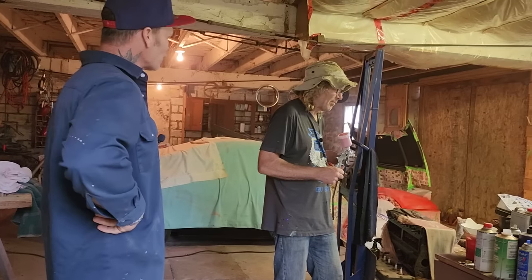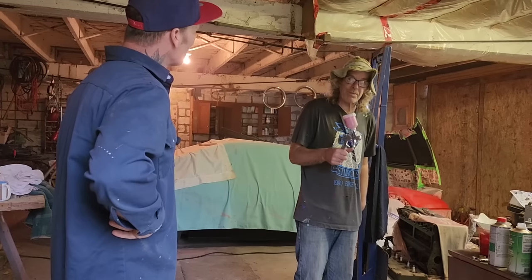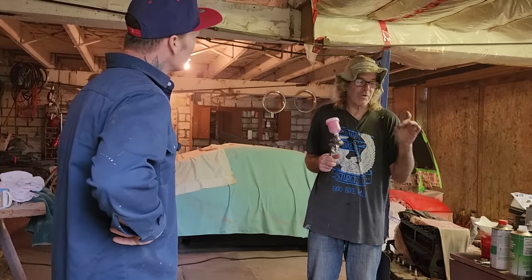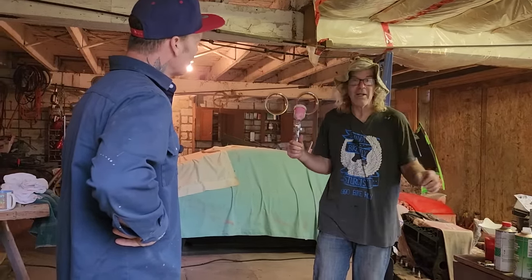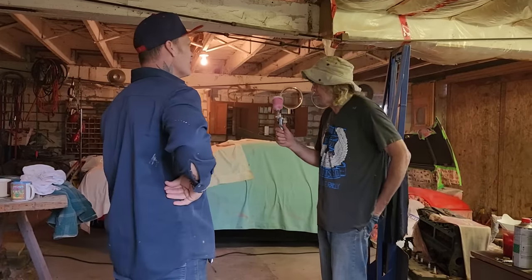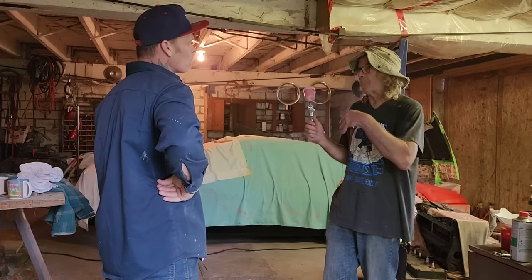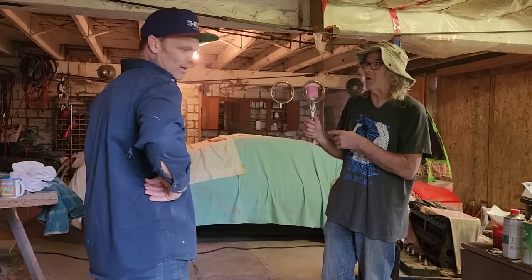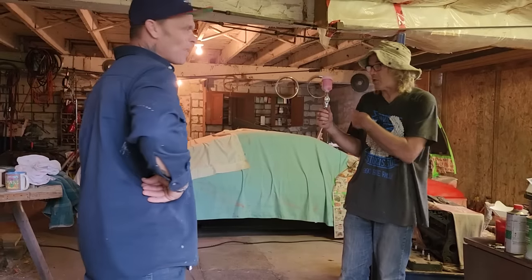How'd you like the little gun? I like it, it's putting the paint out. Oh, yeah, because that DeVilbiss that I've been using puts out a quarter of that much paint. I'm going as fast as I can, and, oh my Lord, a lot of paint. It's good for that little job, isn't it? I'm used to that big gun that puts out 1% paint, and this is putting out 99% paint. Oh my Lord, look how much paint I just sprayed, and that's going as fast as I could. It's covered the whole fender.